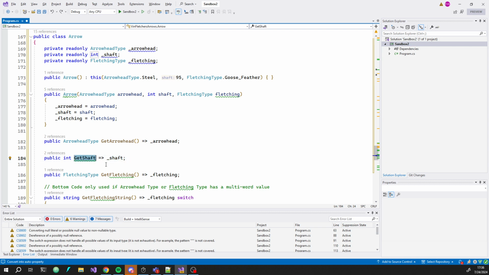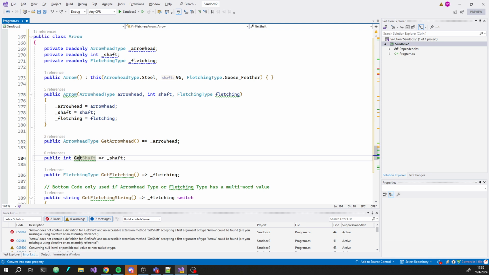And even if we don't need to control that, it's still good practice to use properties, even if they don't need anything too fancy yet, because it gives us wiggle room down the line to change our minds when and if we need to, versus just public fields. So we've got these here. This one got changed to a property. These two probably deserved to be changed to properties. But one thing I'll say is that at this point we should remove the get on it. It shouldn't just be get arrowhead. It should be that. And actually, I do want to do that, but I want to.